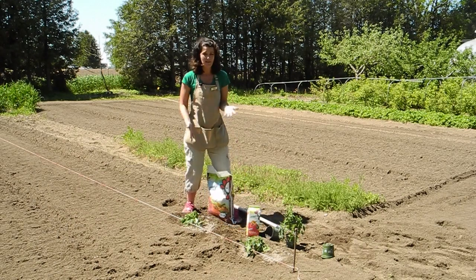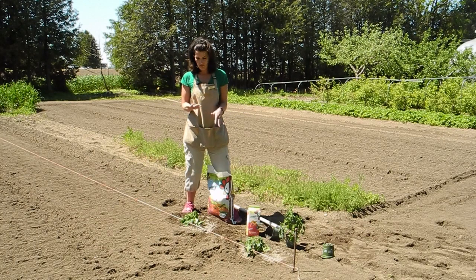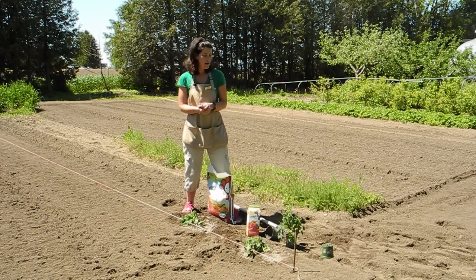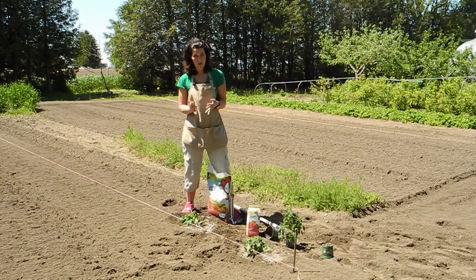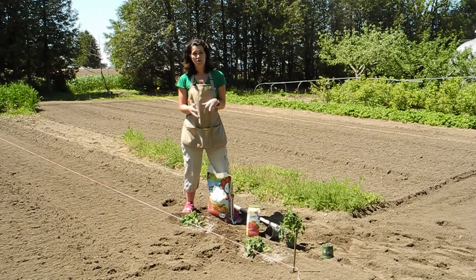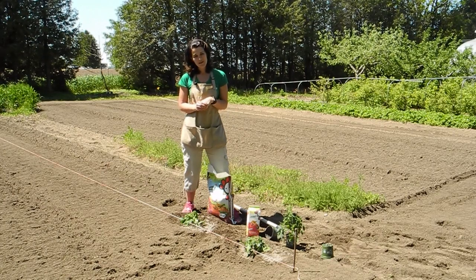It's a natural product, so I don't really even worry about using gloves. Certainly I'm going to want to wash my hands afterwards, but it's not harmful in any way. It's not toxic. It's not harmful to plants or pets or anything like that, or children. And it's a great way to have nice, strong plants and a great yield on your tomatoes this summer.